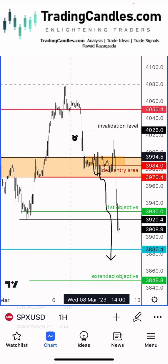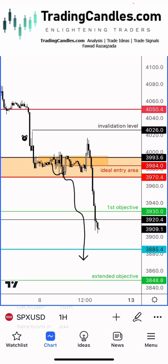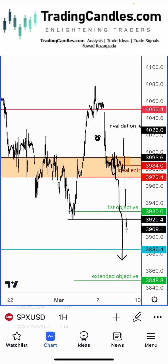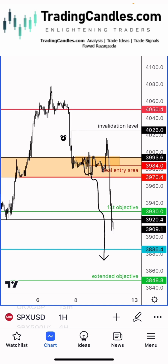We actually went short the S&P a couple of days ago when it had broken support at 4,000. In fact, let me talk about that and review my other trades, just so you can get an idea in terms of how I look for trade ideas. Because it's all well and good when you analyze the markets, but how do you actually turn those into trade ideas is a whole different game. So I hope you learn something when I discuss the trade setups that I share with my private group.